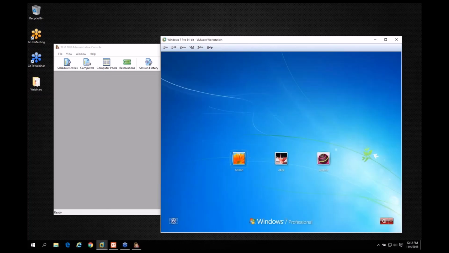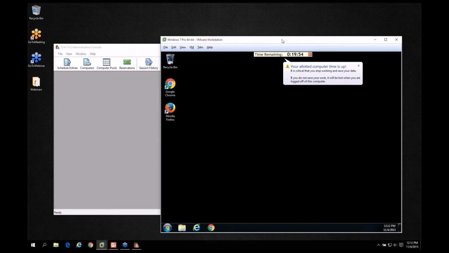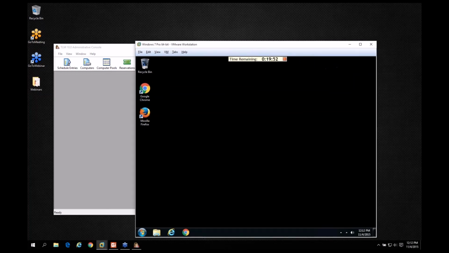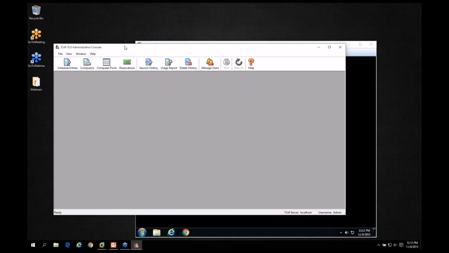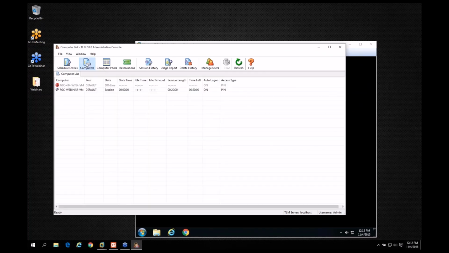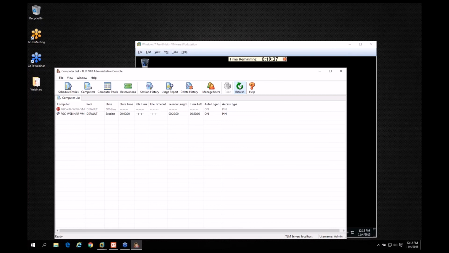So I click the I agree button, and that takes me to the desktop, and I've got auto login configured on this computer, so it automatically logs in and starts the clock running. If I go back to the administrative console now and look at my list of computers, I can see that that computer is in a session, and there's 20 minutes left because it's just started that session. If I refresh this window, it will update. The clients periodically check in with the server and let the server know what state it's in. And so in just a matter of a minute or two, it will let the computer know how much time is left for that session.